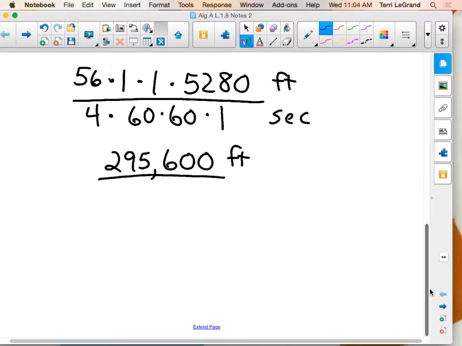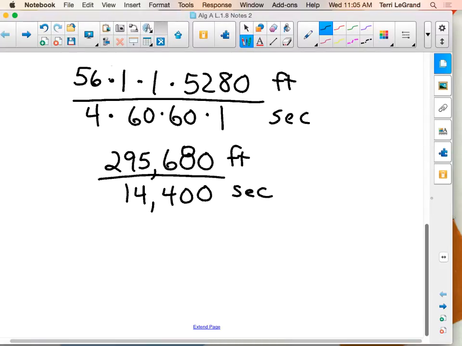Oopsie, I didn't get the right thing upstairs here. I should have an 80. And then you can see if you agree with me or if you need to challenge me, because I've already made a couple of mistakes today. Do we agree on how many feet we should be upstairs? And how many seconds we should be downstairs?